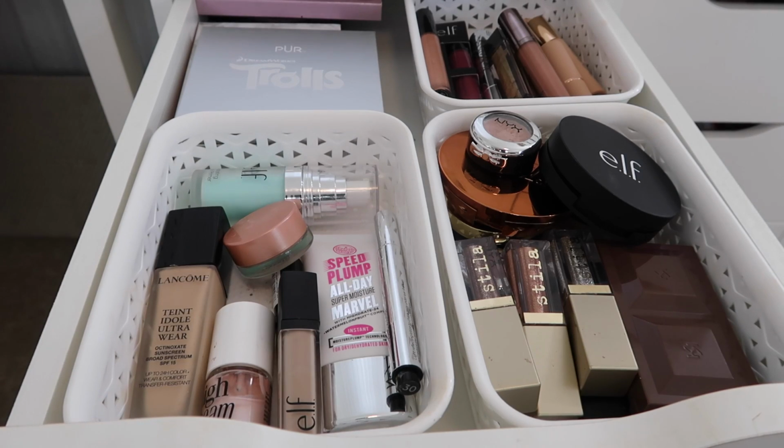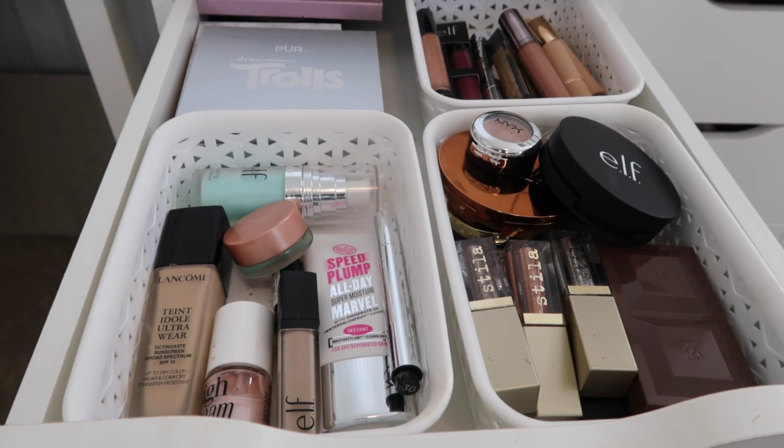Alright, so this is gonna be everything in my everyday makeup drawer for September. A lot of products I've forgotten about in my collection, and a lot of old favorites, or just favorites that I have put aside, like the Stila glitters, the Kiko Cosmetics blush, just a bunch of different palettes that I know that I love, but I completely have just been buried in my collection. So that is everything for this drawer.